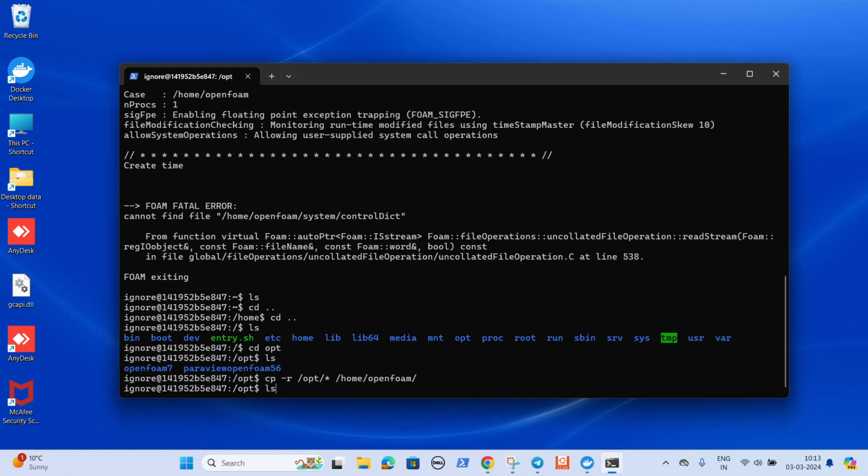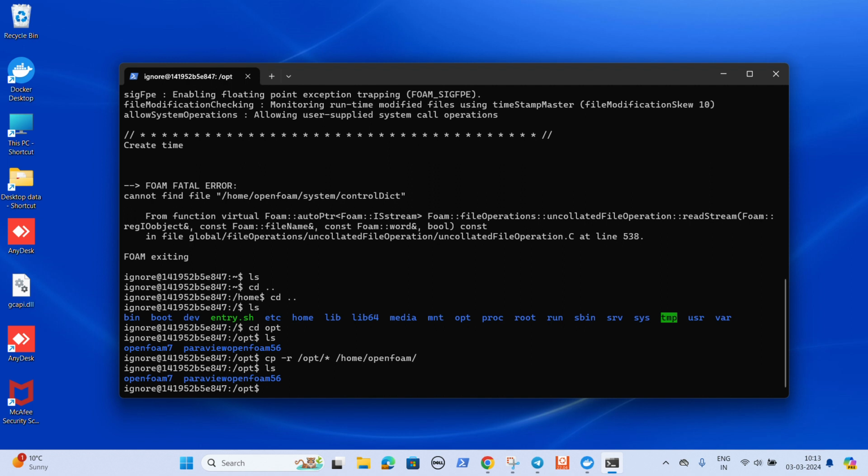And if you do ls here, you can see the OpenFoam files are copied from the opt directory into home OpenFoam. So the next step, I'll enter into one example simulation.